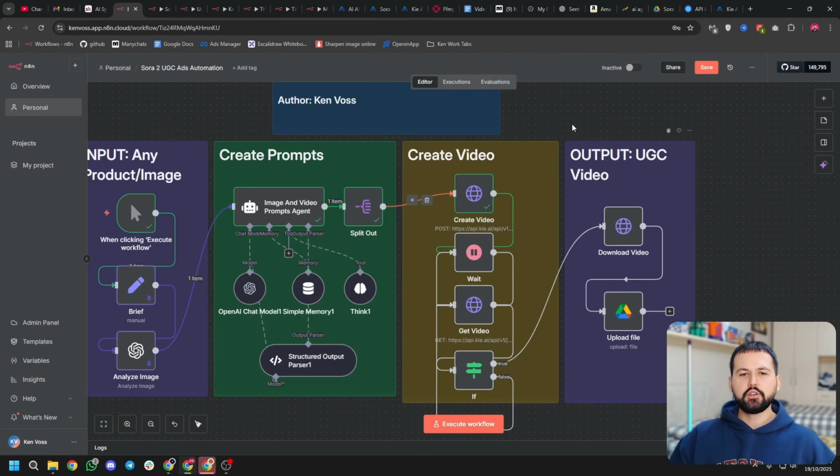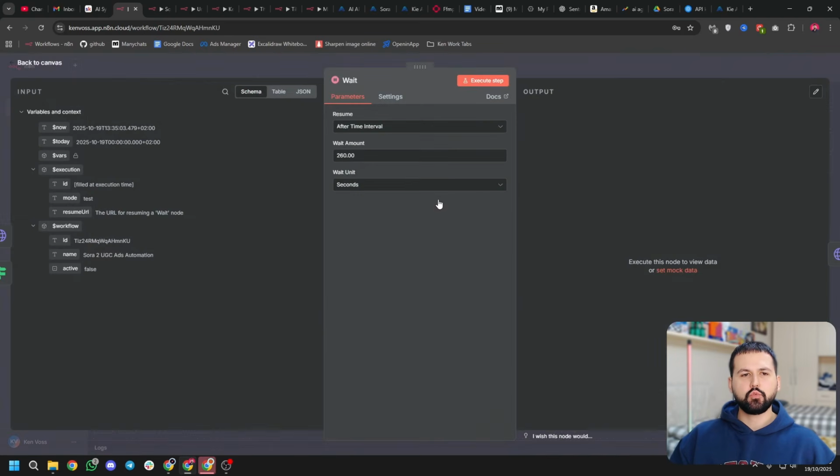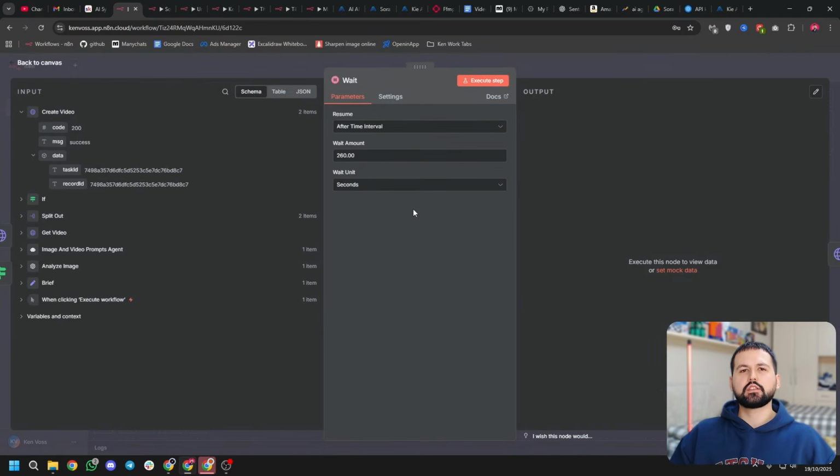To continue further, you now have to connect this node to a wait node. The purpose of this wait node right here is just to make this automation fully on autopilot, so we don't have any errors. These videos should take about 260 seconds, because I have checked this time and it was the average of how much time it takes to create one of these videos. After 260 seconds, this node will complete and we move on to the next steps. Otherwise, if you don't have this, the system will produce an error because the videos will not be done.